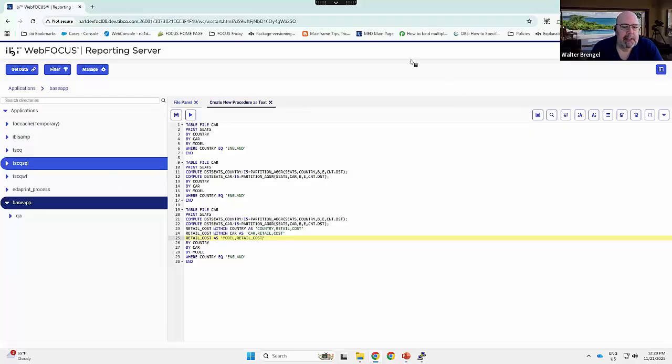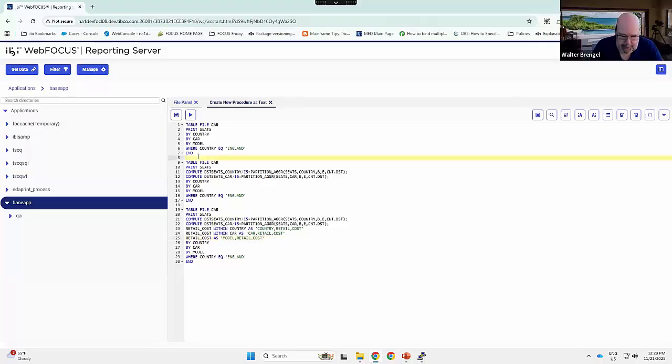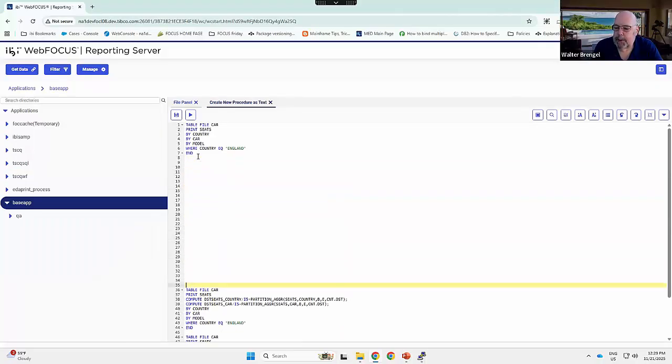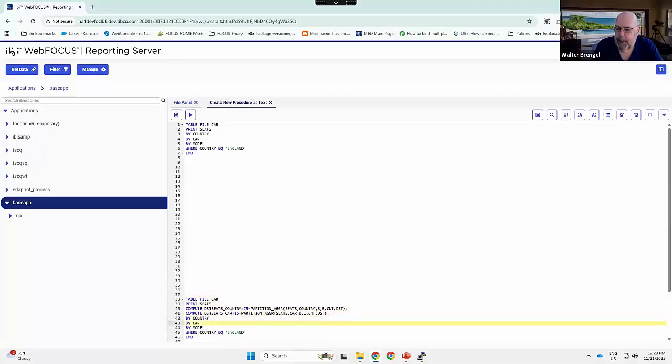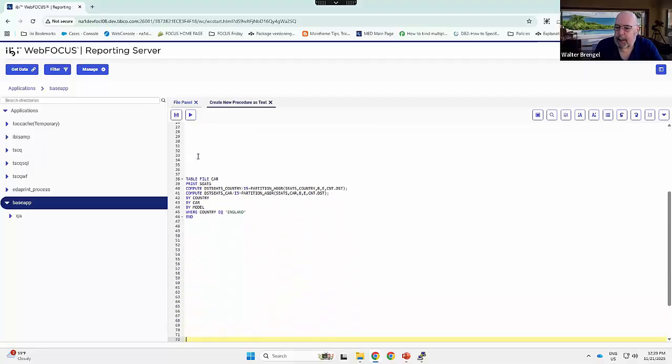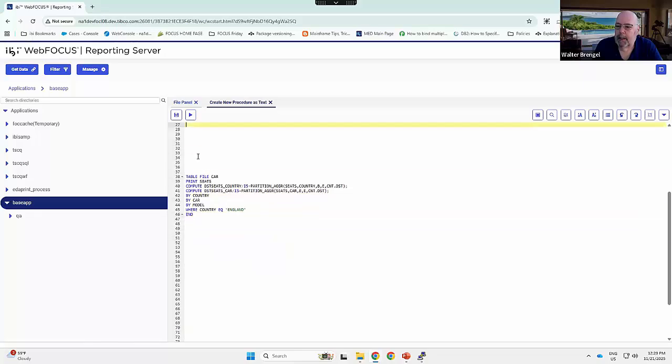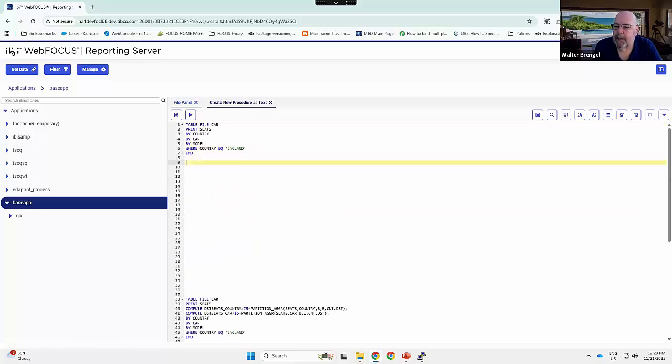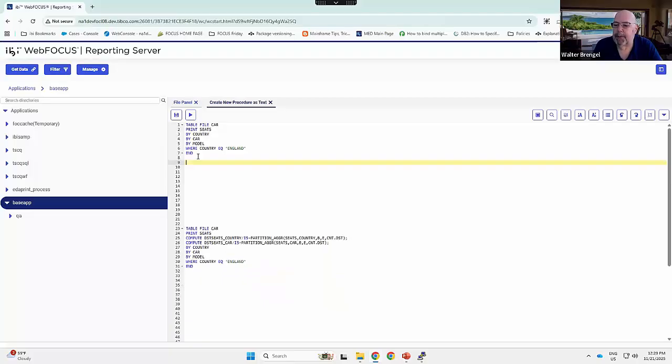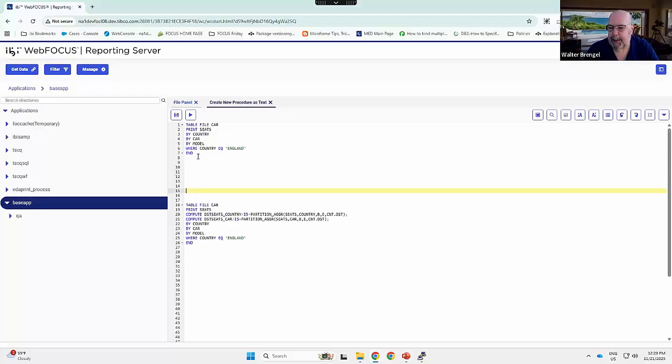Okay, can you guys see my screen? Yes. All right, so what I'm doing here is, and I'm going to hide this code, so I don't want you to see that yet. The first table is going to just show you the raw data, and I'm limiting it to the country of England, because that one has the more exciting information in it as far as distinct seats.